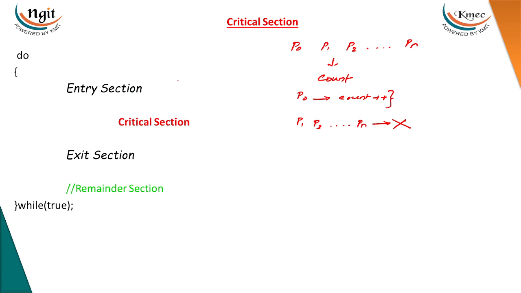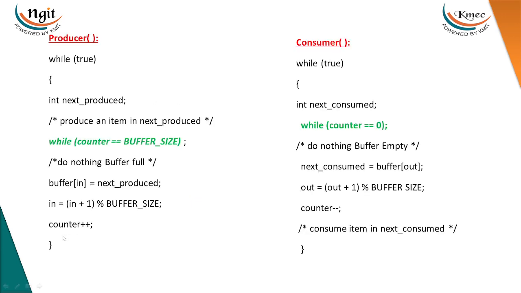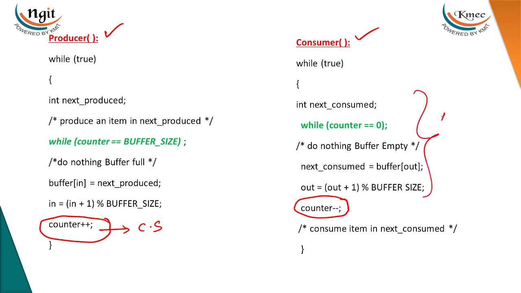So let's divide. Critical section divides this entire program or code into three parts. First one, critical section code. Then non-critical section code, we'll call it the remainder section. So this is non-critical section code. Let's see producer consumer. Except this particular line, this particular line is our critical section code for producer, and this particular line is the critical section code for consumer. Everything before this one and after this one will be our remainder section.